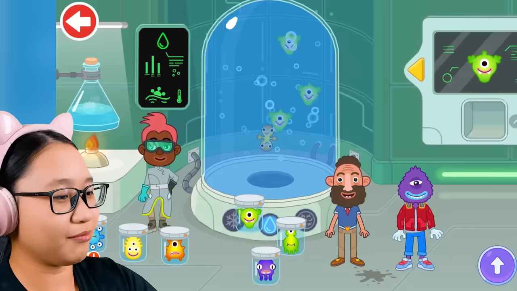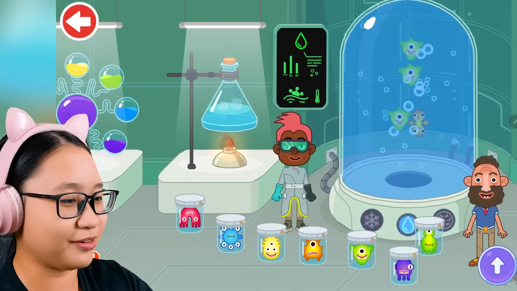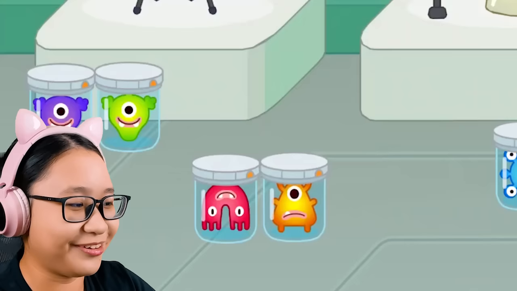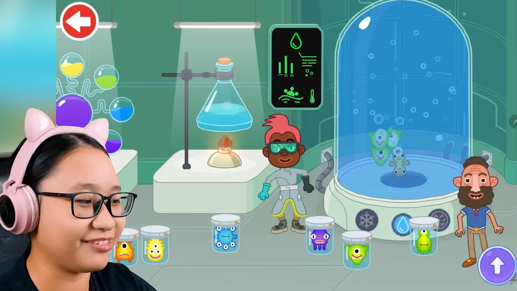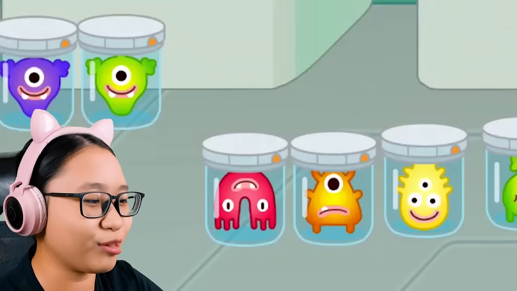Yes. Wait, can we like sort them into the colors of the rainbow? Let's see, I'm gonna put this. So this one's red, orange, yellow. We already have two greens. We're just gonna use this. Yes! There we go. Look, it looks so perfect.